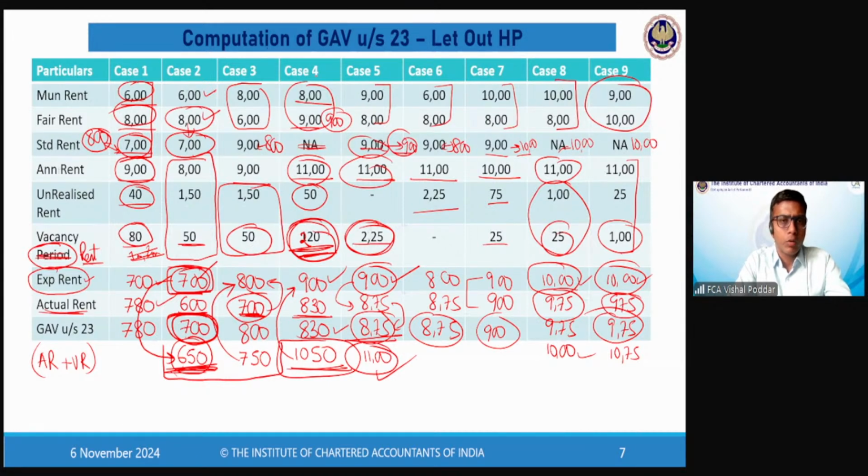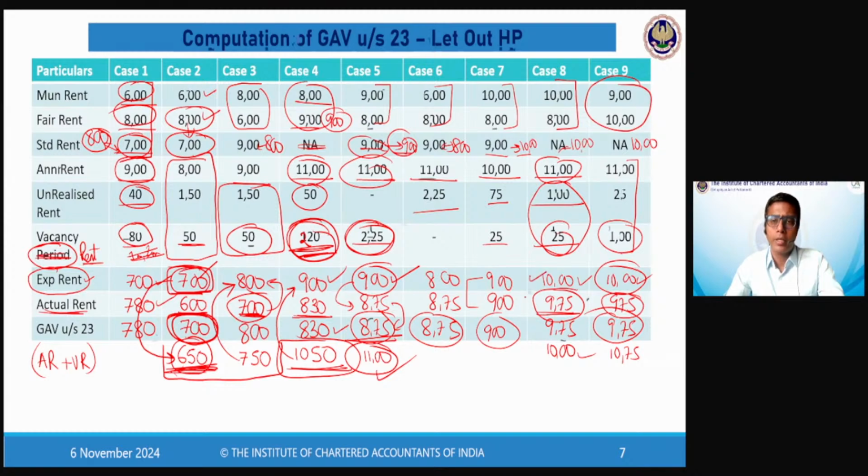Okay. Now Kaveri is asking about case 8. Okay, case 8, what is the case? So it is 10, 8, that is 1800, higher is 1000. There is no standard rent, so the higher of the two expected rent is 1000 only. So expected rent is 1000. Now 1100 minus 125; if I deduct 125, I get 975, which is my AR.